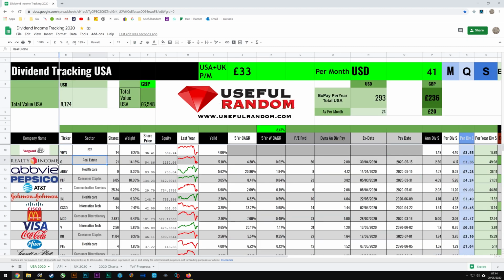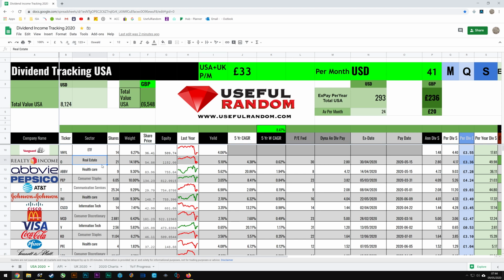First up, we have all the company logos in the first column. This not only makes it look pretty, but it's also a bit easier to see what the company is when inputting the data. Next up, we have the ticker symbol column. This is a very important column. The ticker symbol is used later on to pull in data from Google Finance and Finviz in the upcoming columns.